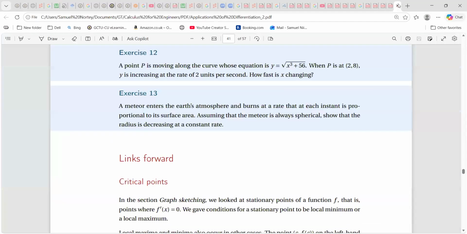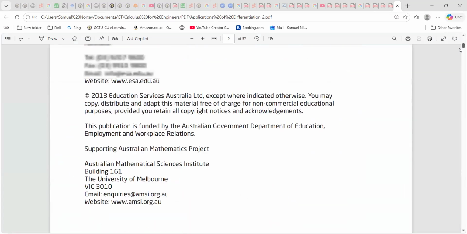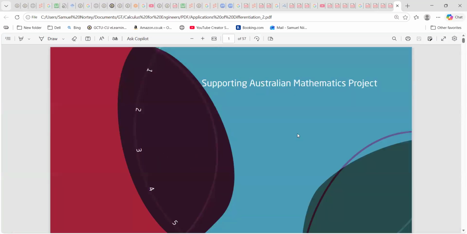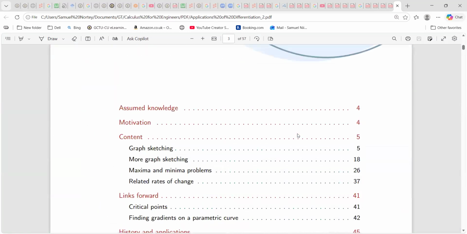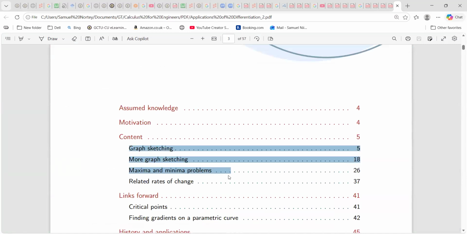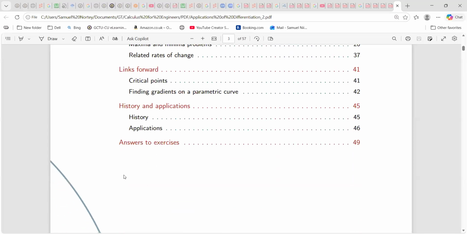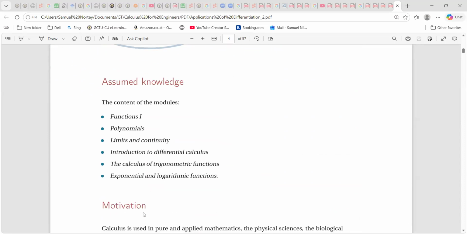I think I'll start from the last first so that you can appreciate what we've done today. So the last material is on application of differentiation. I pulled these materials from some of the online websites. It started from the basic differentiation that we've done, so how to plot graphs, how to sketch them, maxima and minima. Hopefully next week I'll look at some examples, and then basically how to apply them. So it starts from simple functions to polynomials to limits, okay? And then finally, the differentials of the exponential function.